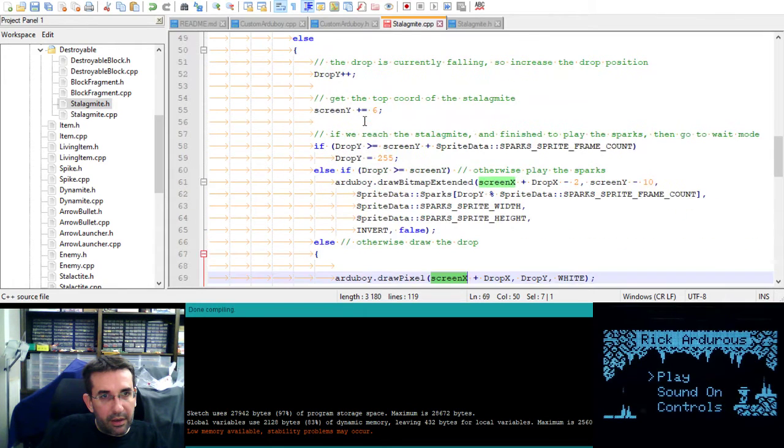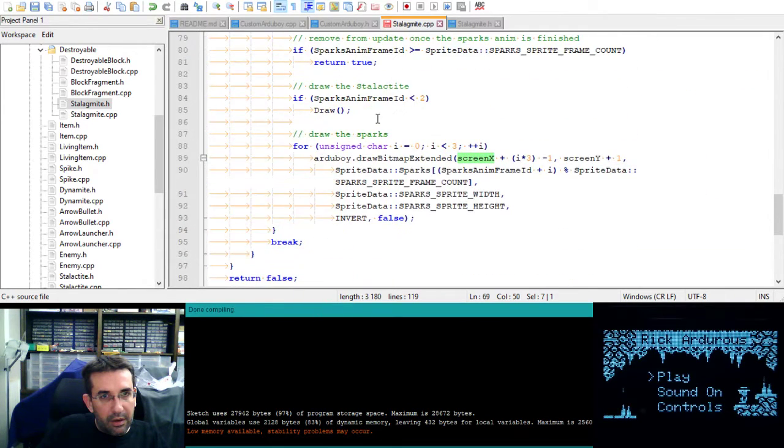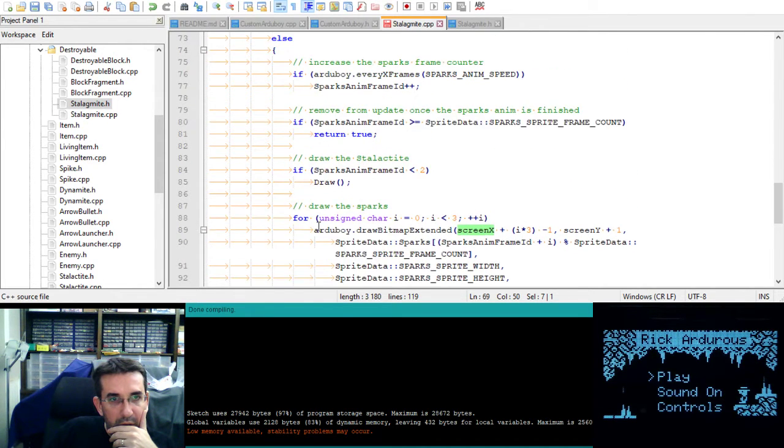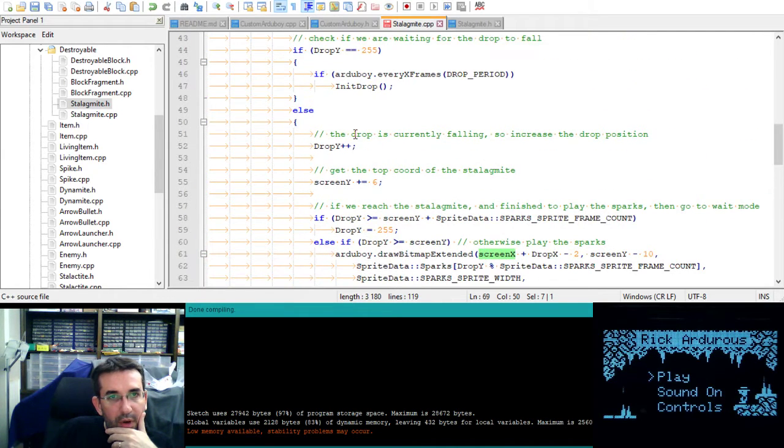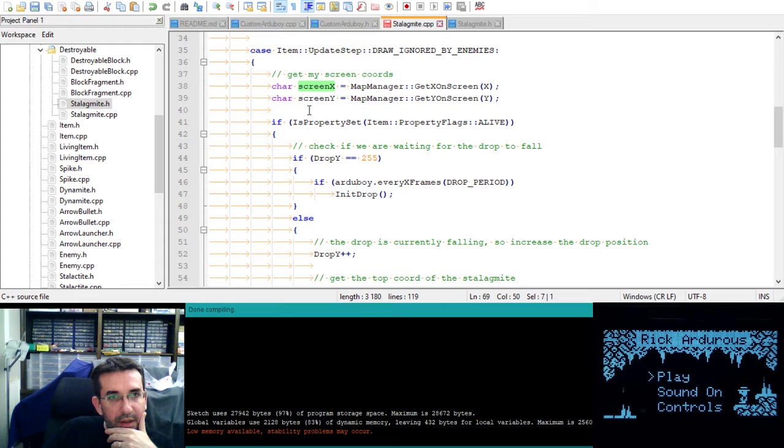Okay. And so I can modify it inside this if.